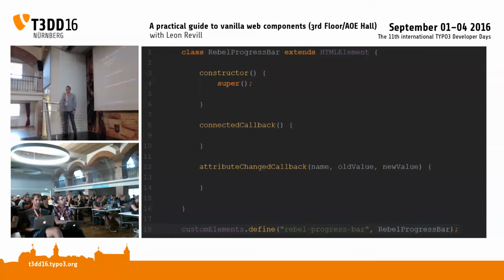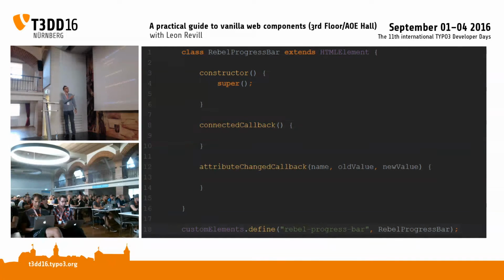So the first thing we're going to do is start out with our skeleton. Very similar to what we just saw earlier. We're going to create an ES2015 JavaScript class. We're going to call it Revill Progress Bar. Revill is just a prefix I add to all of my components. Obviously, you want your custom DOM element names to be very unique. So that's why we try and keep a unique name, because you can't have two components with the same custom element name. They won't be able to be used in the same project.